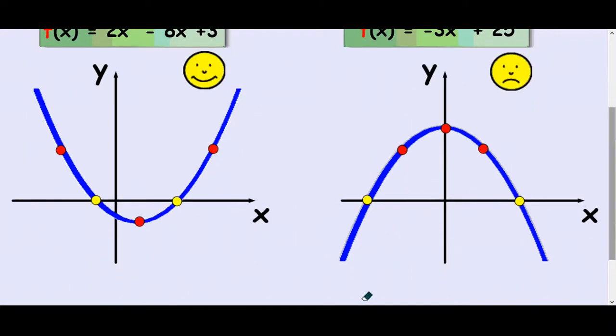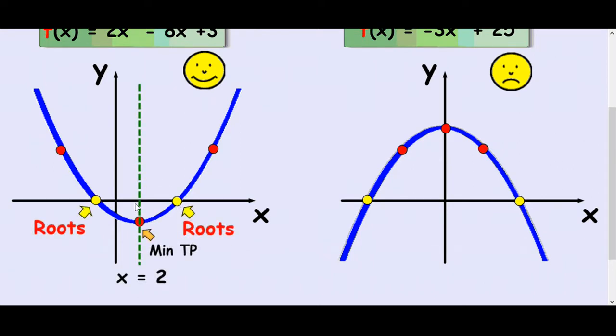And negative x squareds, even negative 3 or negative 4, but negative values in front of x squareds give maximum turning points. Other things we have to remember is that these bits are the roots where the graph cuts the x-axis, and also make sure you understand the line of symmetry. It's called an axis of symmetry. It's basically just a line of symmetry, and that happens at the x value of the turning point. In this case, x is 2. And you've got the same thing over here. There's the roots where it cuts the x-axis, and you have a maximum turning point here, and it's at 0. So the axis of symmetry, x equals 0.